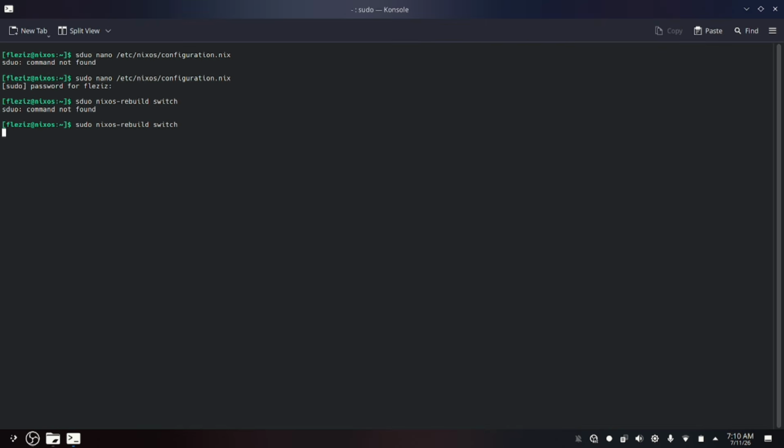And here you can see that it's rebuilding my entire system just for installing 2 apps. Why is that? I don't know, it's just how NixOS is.